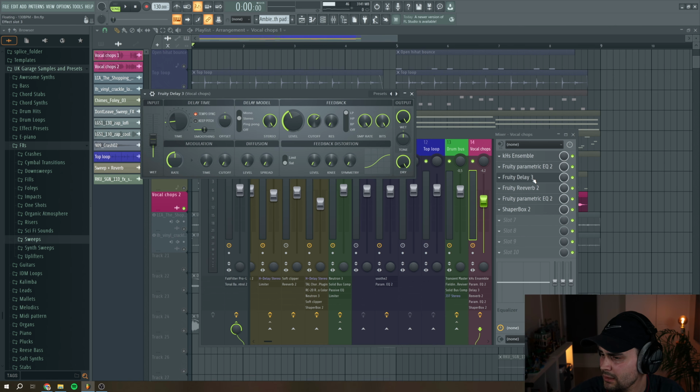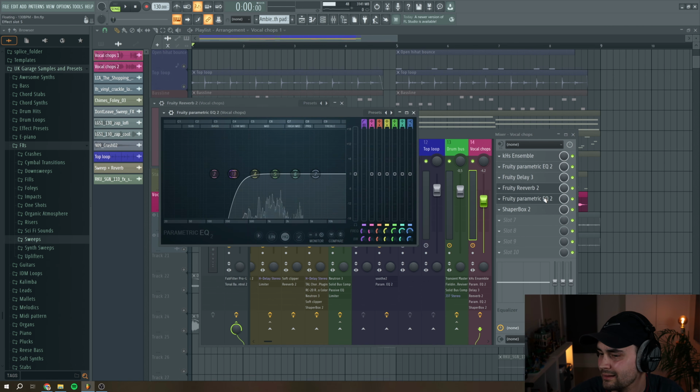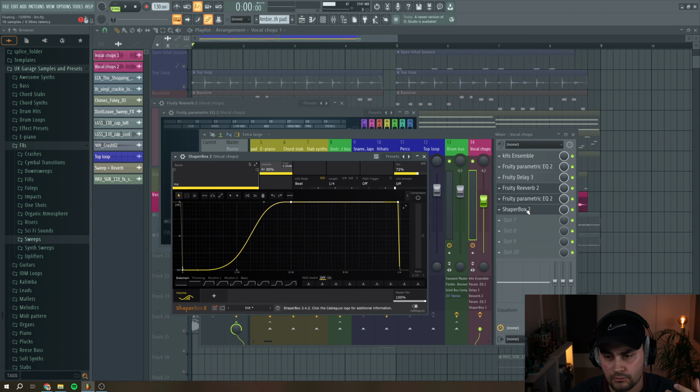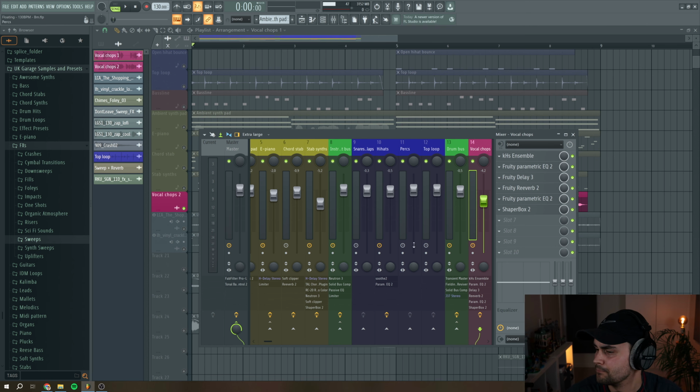Some delay from Fruity Delay 3, and some reverb from Fruity Reverb 2, and then a high pass filter just to make sure that I didn't introduce any unwanted low end by using some of these plugins. And then the Shaper Box to duck them away for some sidechaining. This is again the same settings as my synth pad and the other synth stabby thing here.